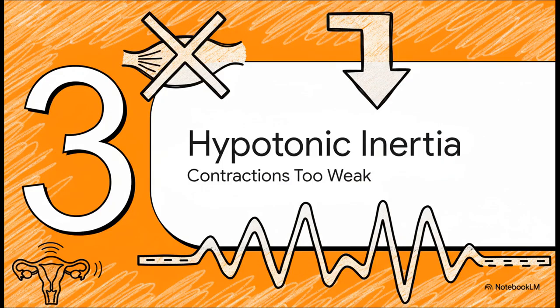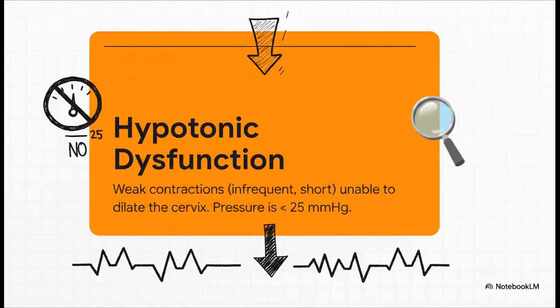First up, let's talk about the most common type of dysfunction you'll see: hypotonic uterine inertia. You know, the name itself gives you a huge clue. Hypo means low, and tonic refers to tone or strength. So put simply, these are just weak contractions. So here's the crucial point to remember. The polarity is still normal. That top-down wave is still happening. The problem is that the wave is more like a gentle little swell instead of a powerful surge. You know, the contractions are too far apart, they don't last long enough, or they're just not generating enough force, usually less than 25 millimeters of mercury. And that's just not enough oomph to get the job done.